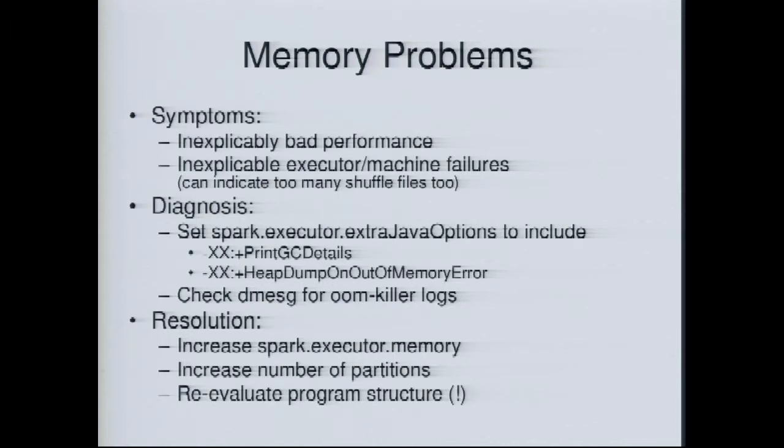So how do I resolve a memory problem? The first thing is obvious: increase the Spark executor memory, meaning the heap size of our executors. The second is to increase the number of partitions. That can also be good because, as we said, larger partitions tend to mean more memory usage. If I'm building a set in memory in my program from one partition, a smaller partition would strictly be better. So there's no reason that Spark needs to have a whole partition in memory.